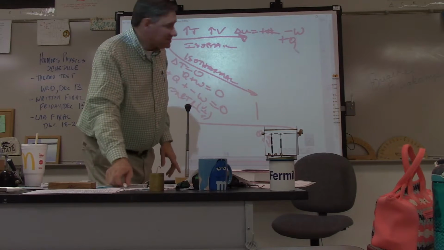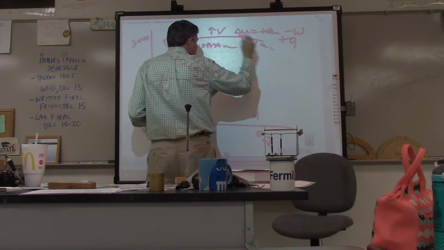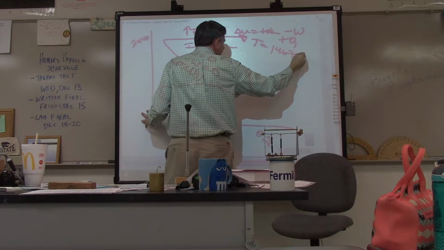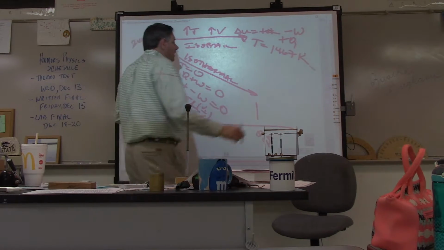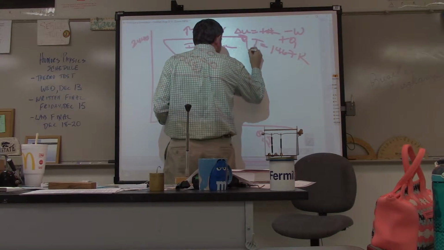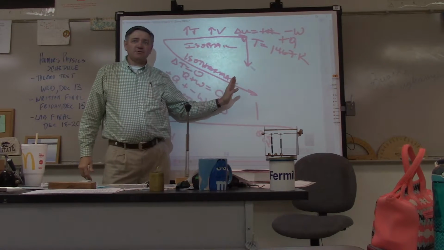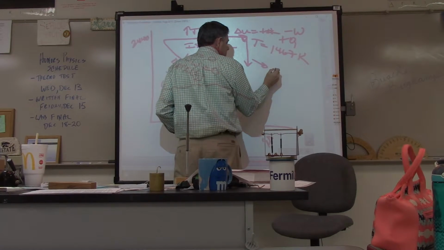Now, at this point, what was our temperature here? 14, what was that temperature? 1467 Kelvin, right? Yep. Pretty warm, smoking hot. Now, at this point, I want to make that volume decrease. So now I'm going to have an isovolumetric line. So, in this case, this is where this gets simple.